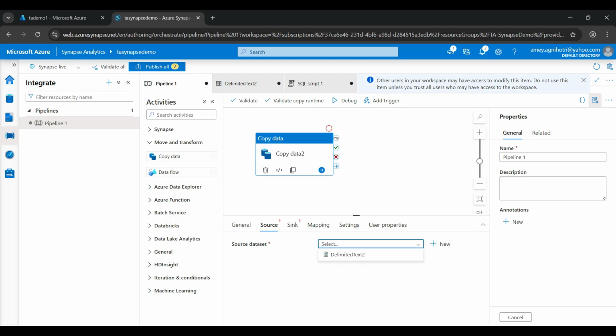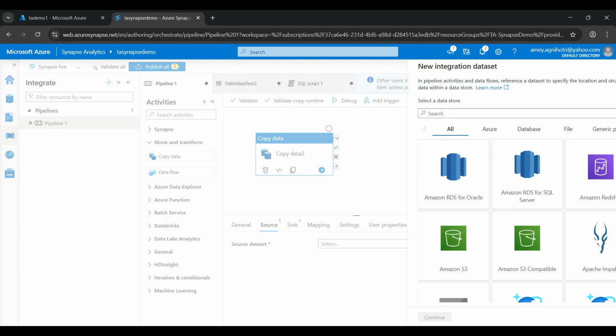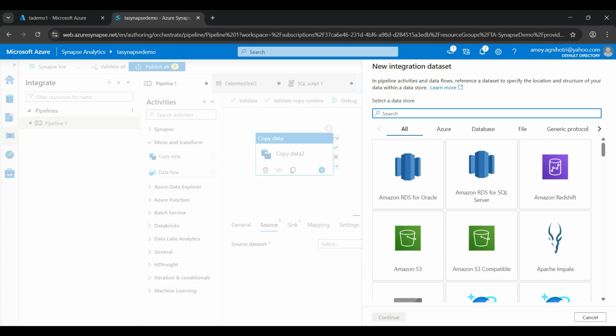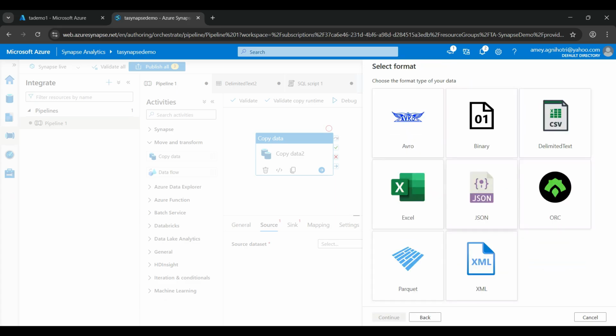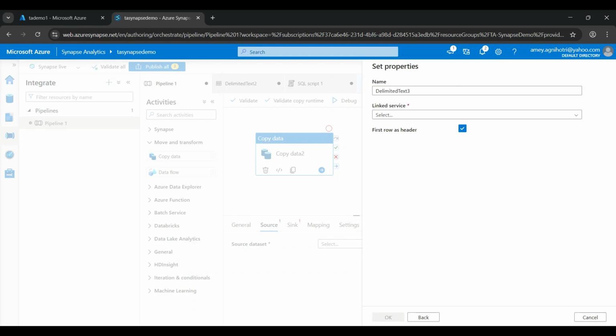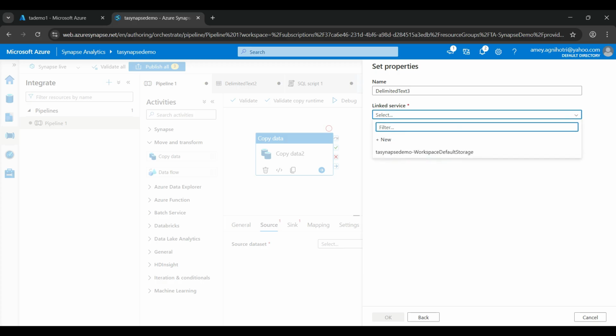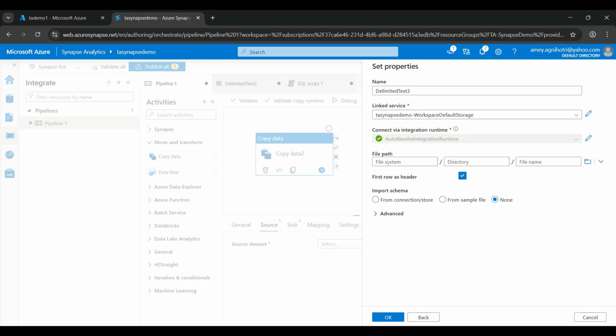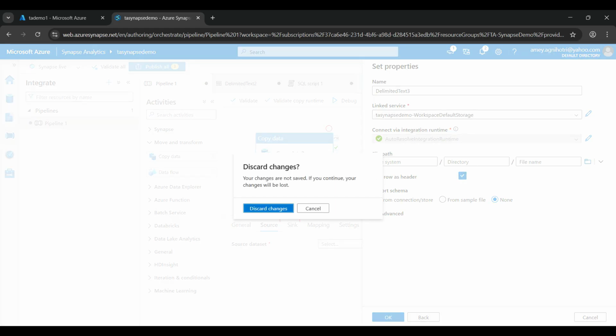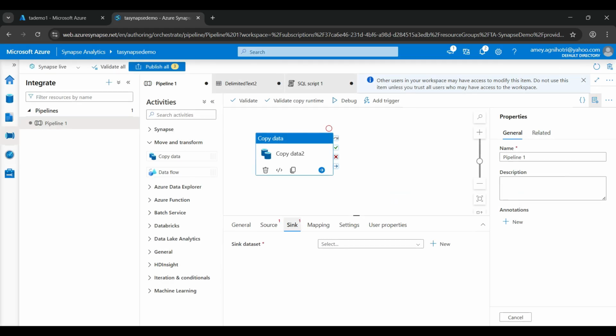So we select the source, and from the data lake storage we select this CSV file as the default format, and then continue, and map the linked services, and then the file path that we have already uploaded as a CSV file in the container. Once that is done, I can go to the sync and follow the same process.